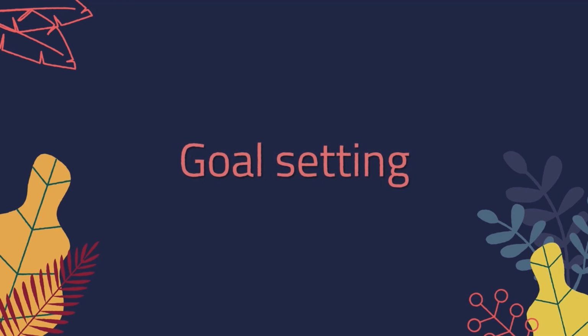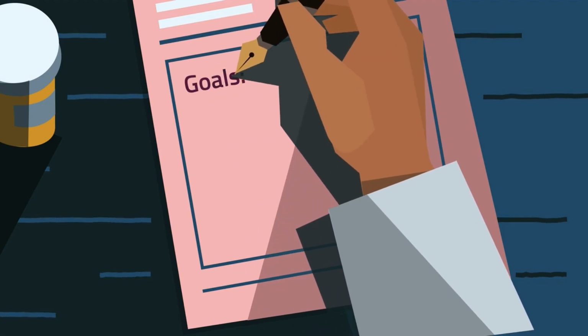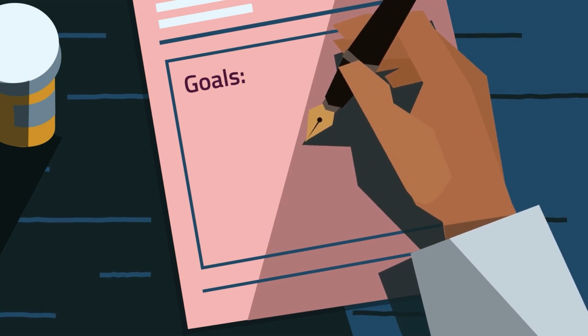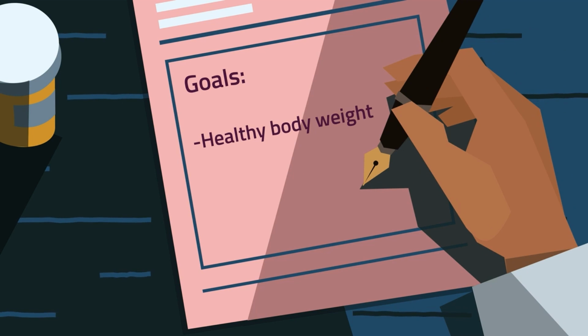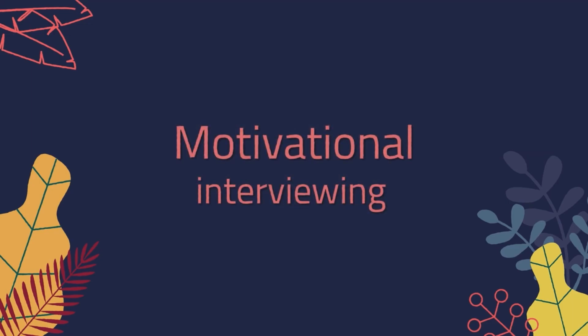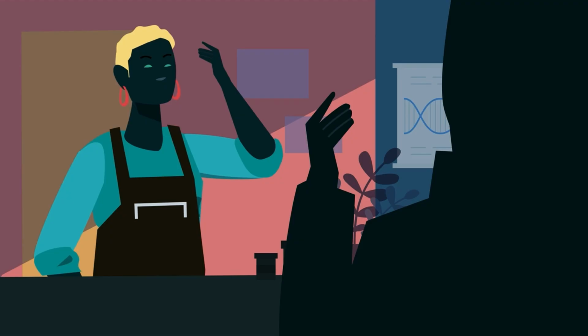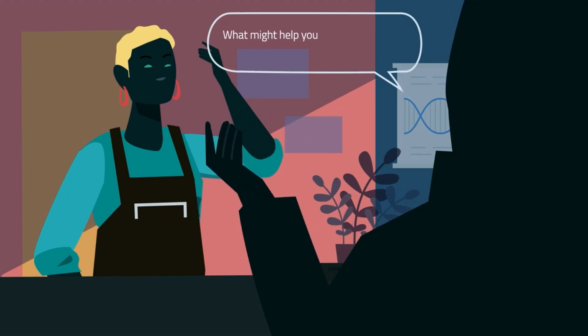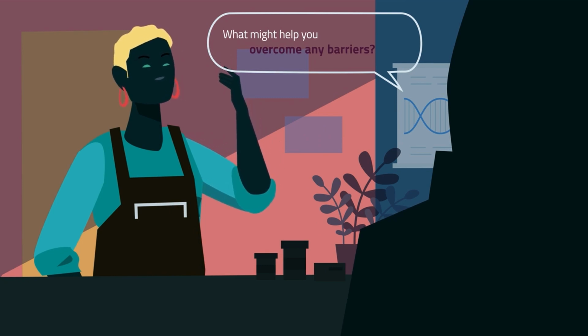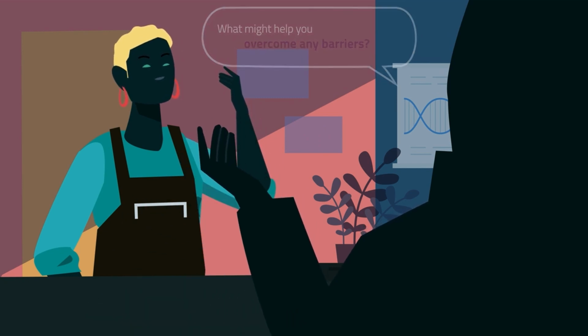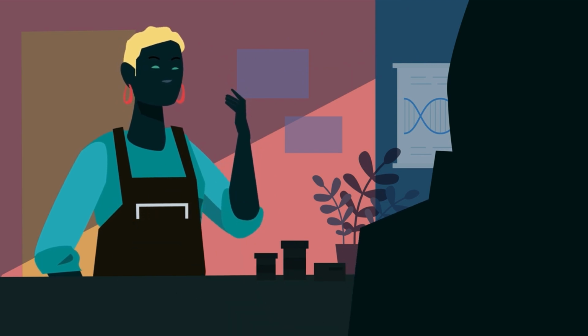Goal setting can be a valuable process to help people make changes to their lifestyle. For example, goals for achieving a healthy body weight should be set once a patient enrolls in a weight management programme. Secondly, motivational interviewing is led by a clinician who asks a series of open-ended questions to help the patient fully explore his or her motivations or hesitations to participate in the programme.